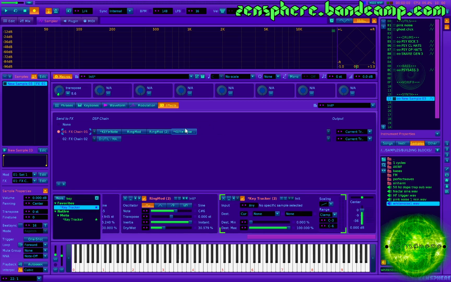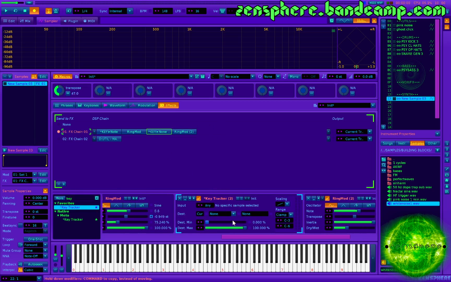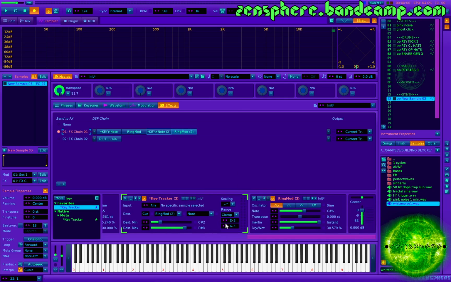But let's have it key track in a way that's, say, different from our root note, so that we get maybe some inharmonic tones or just a little more complexity.